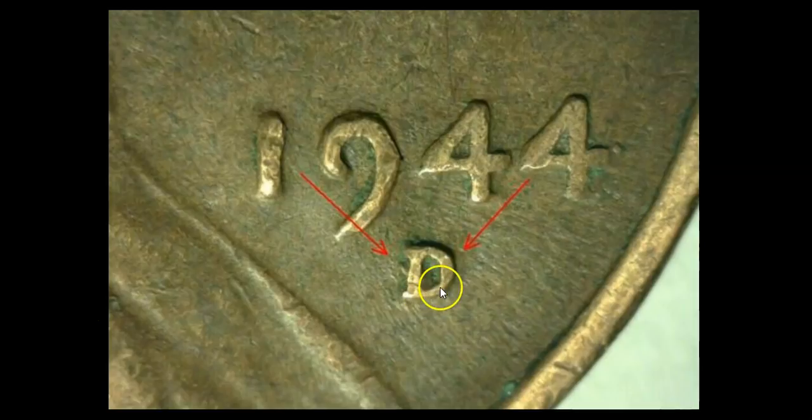You could actually see the inner curl of the S, and then the top part where it comes out on the top of the D, and then the serif is like right here in the fields. It's kind of strong. This one's probably maybe a later die state at this point, but still very robust. You know what it is. This is a coin here that's sold for $42, which is not too bad considering that it is one of the more common overmint marks.